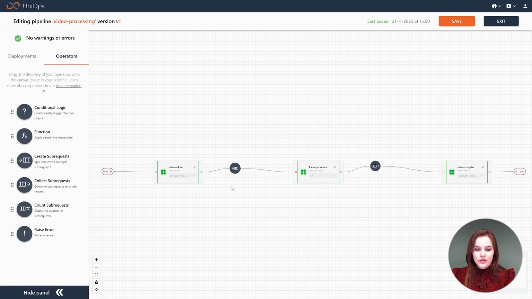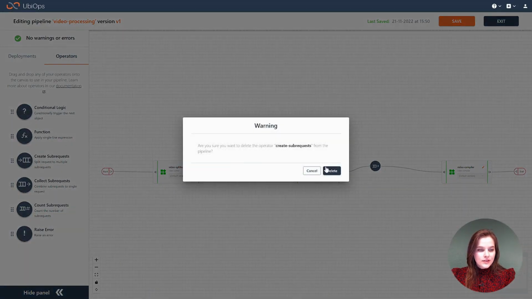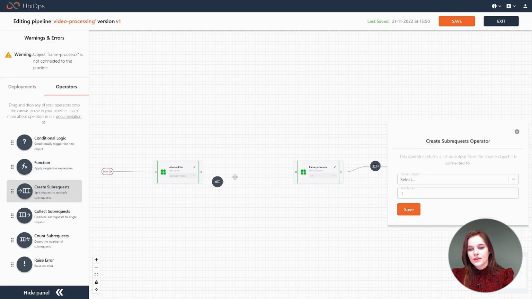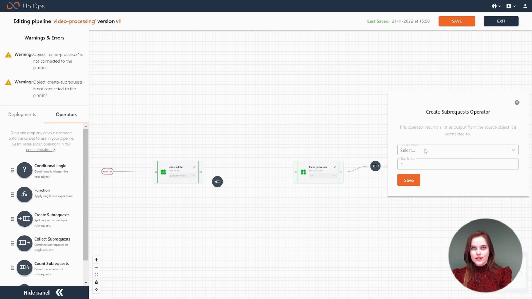So I will shortly delete it and show you how you can actually edit it. So I got my create subrequest here in the left sidebar. I can drag it in. And then you can see that I need to indicate what the source object is of this create subrequest operator, because the create subrequest operator is highly dependent on which source it needs to split. So in our case, our source object is the video splitter.